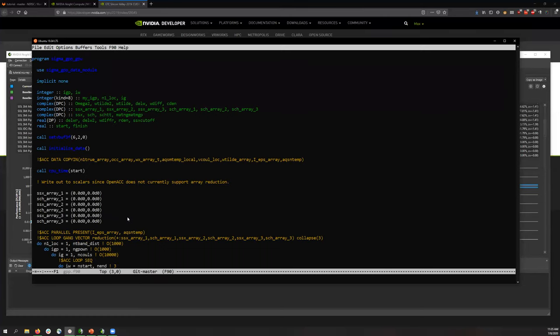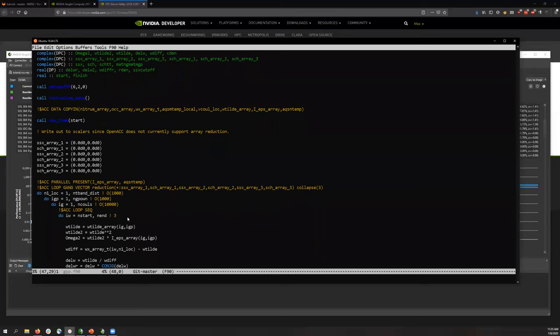One thing I'll say is that I'm not going to talk at all about the science case that this represents. This actually comes from the Berkeley code called BerkeleyGW, which is a material science application, and this particular kernel is pretty much lifted directly out of that code. But I'm not going to talk about what it does, because what I'm going to emphasize is that as computer scientists, we can analyze a particular piece of code without even understanding at all what it does or what it represents. And in fact, sometimes understanding the science of it can be a detriment to our understanding of the code, because it gives us preconceived notions about what it's supposed to do. So I'm just going to show you some code, and we're going to think about how the code works without really understanding what the science is behind it.